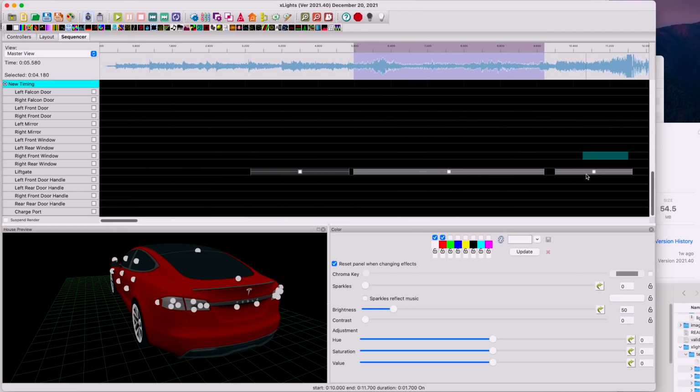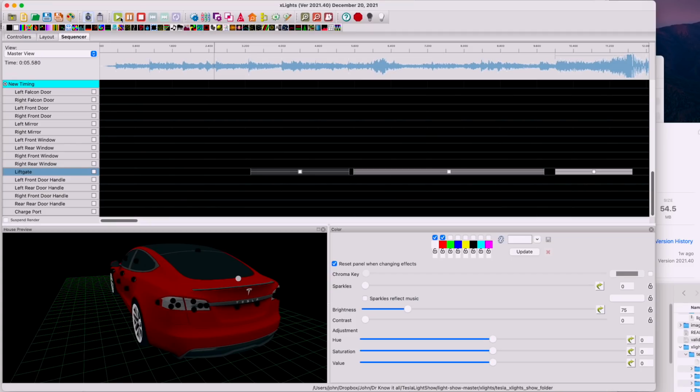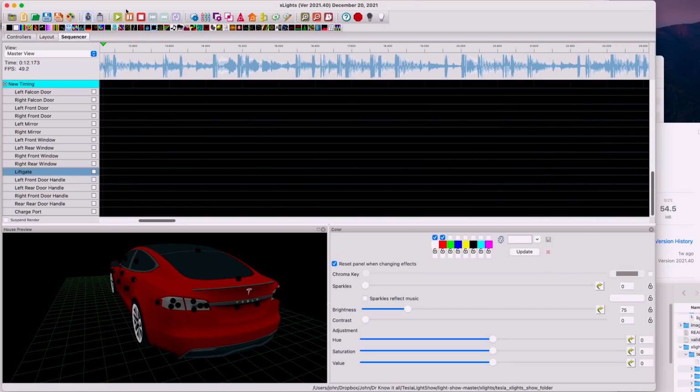Okay. And this guy will be 75%. There we go. All right, so open, dance, close. You won't see this in the preview because the preview is not designed for Teslas. But you will see that the light will change. Dim, so that's opening. Now it's dancing. And now it's gonna close.